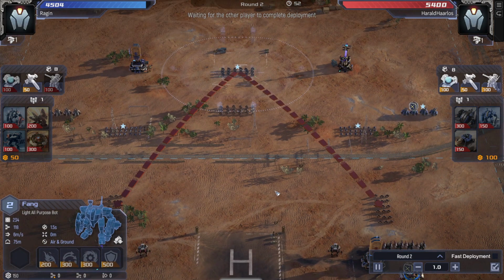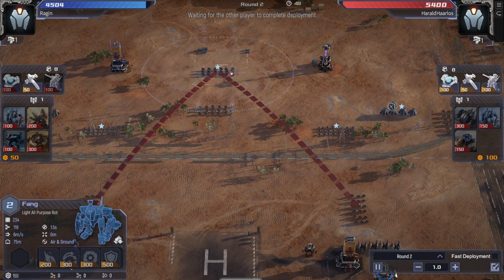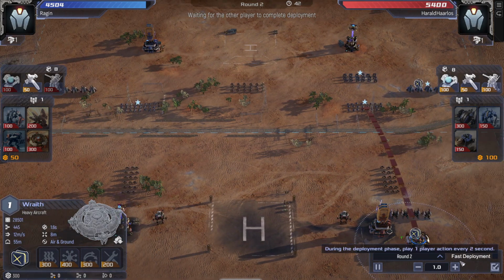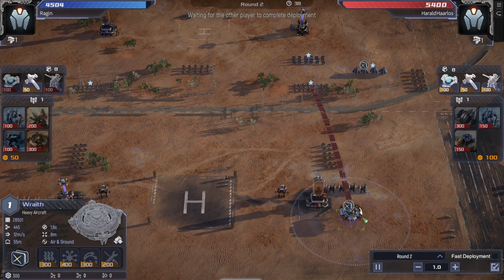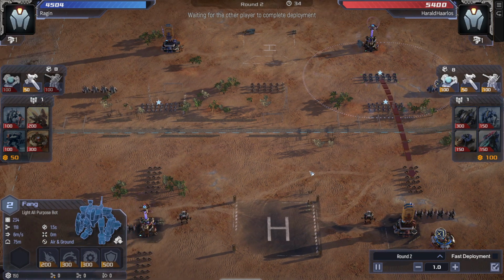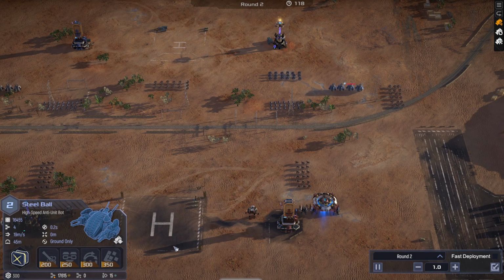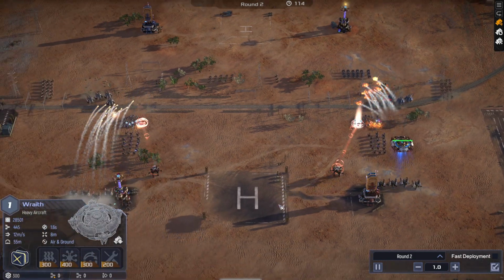But then he gets these fangs. This turns out to be a really good buy because it actually gets the Wraith. So I can't do anything else this round, so that's my turn done. And he puts these fangs here and gets speed. Gets speed on round 2. So he's spending for speed.